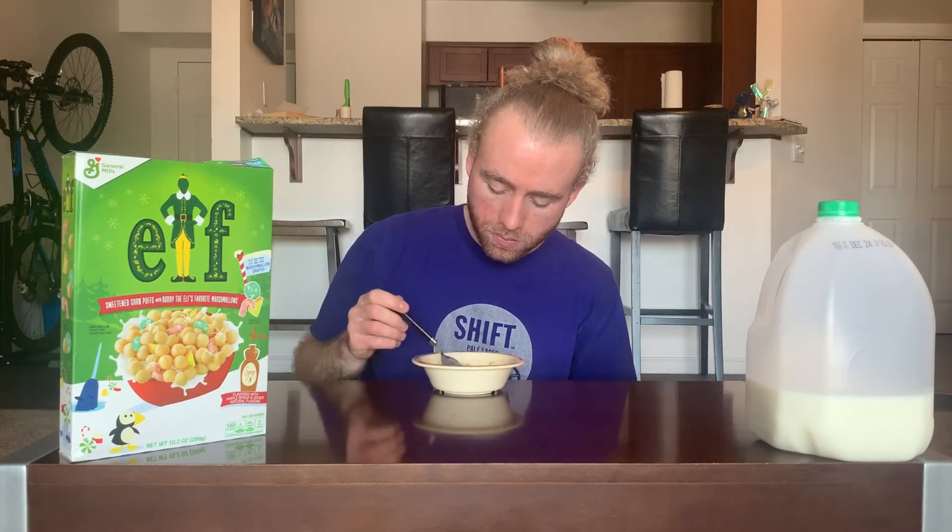Not noticing anything unique about the marshmallows either. I'm further into this now and the maple flavor is lessening a bit — I'm kind of just getting a general sweetness more than a super distinct maple. This is the spectrum of just regular sweet to maple flavor. Started maybe here, now we're closer to the middle, still kind of in the mid-range, but not as stand-out and clear as Waffle Crisp, which is still the best maple cereal we've done.